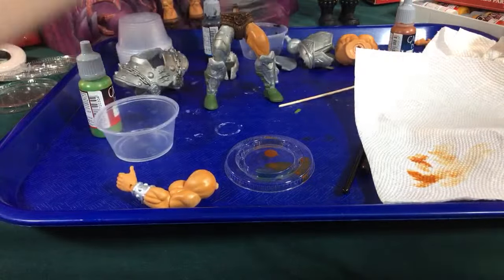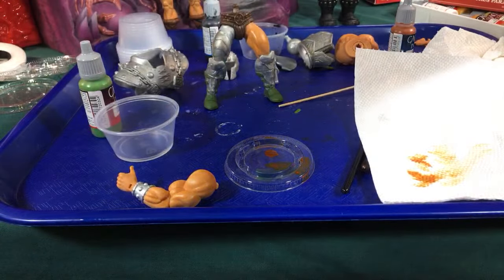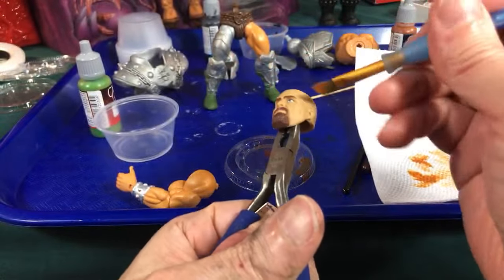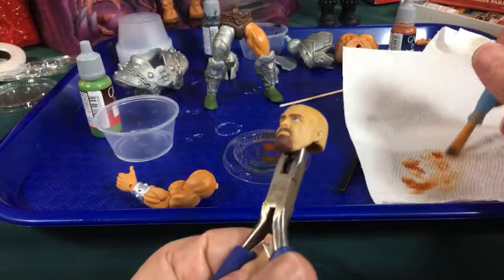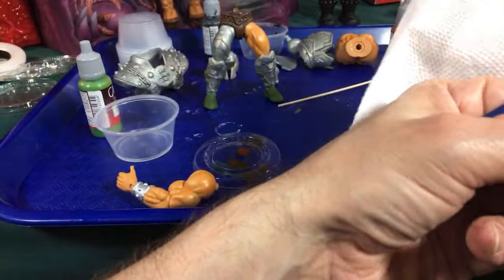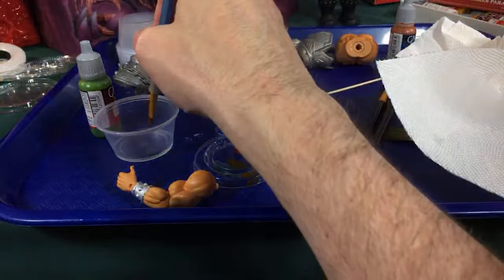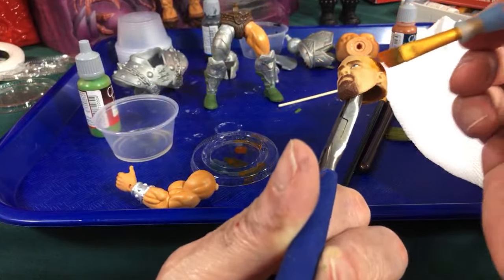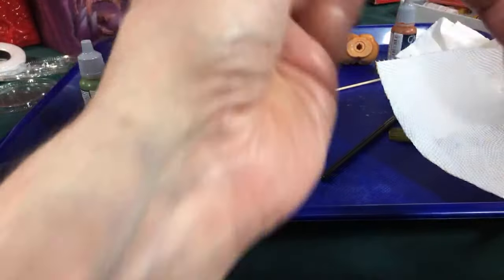Now, here's the scary part: his head. For his head, I actually want to do a little more wash because it's not even the right color. So we're going to go ahead and recolor Steve Austin to a little bit darker brown. That's way too much. Too much, man. I need some more water. There we go. You know what? He's going on the end of the paintbrush.